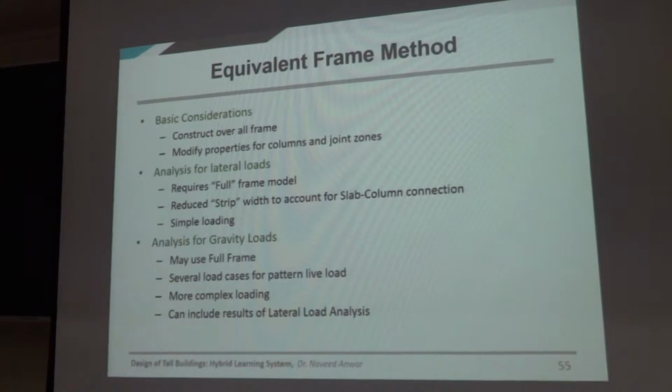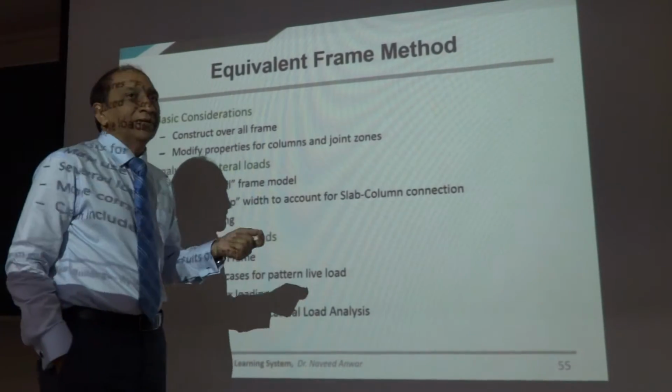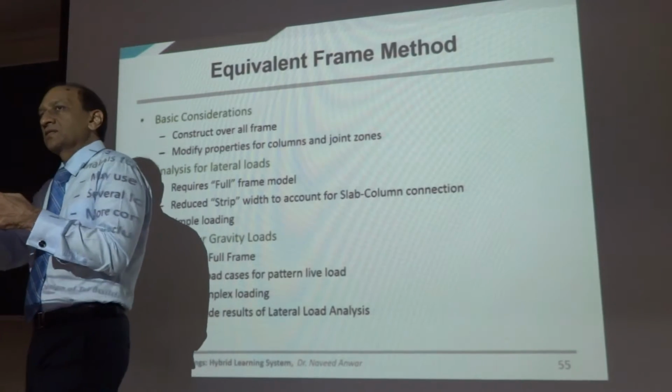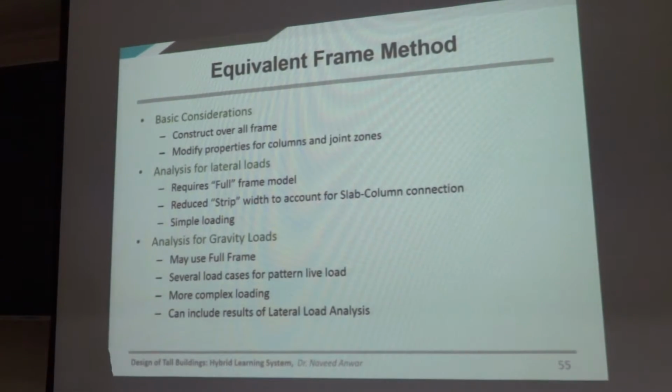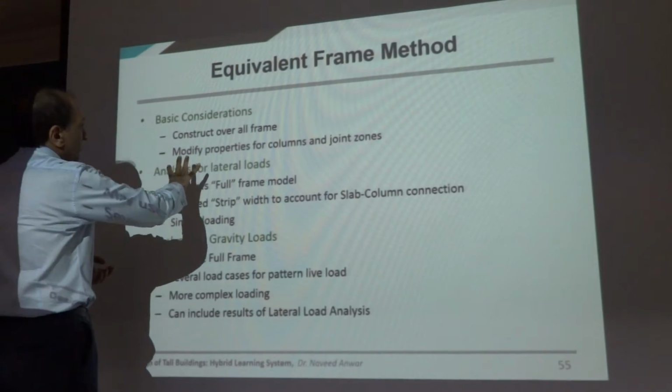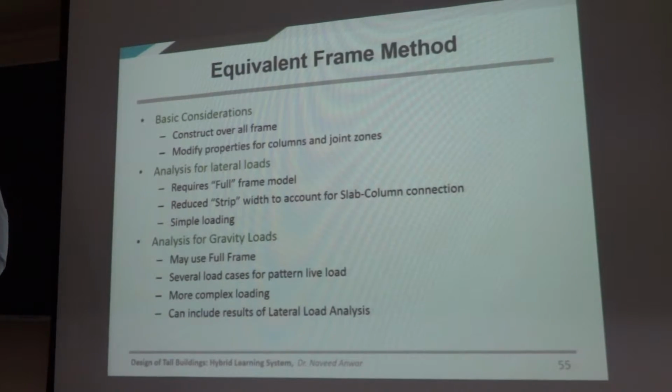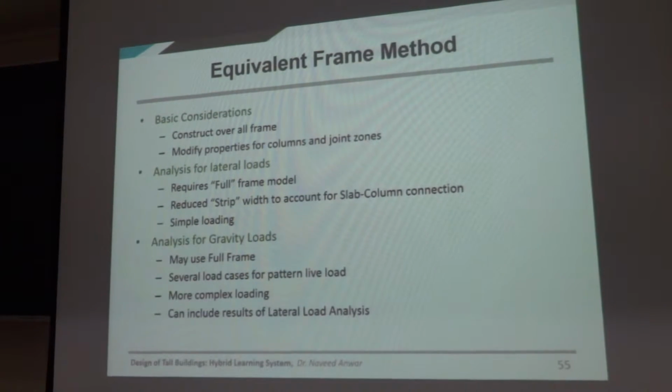So for the direct design method, the total moment can be calculated as WL squared by 8, as I mentioned, and then out of that, some will go to negative, some will go to positive. And then from there you distribute into the strips. For equivalent frame, we need to create an equivalent frame. Now, what does it mean, the term equivalent frame? Because this is not a real frame. There is no real beam. It's a slab strip that we are trying to model as a beam.